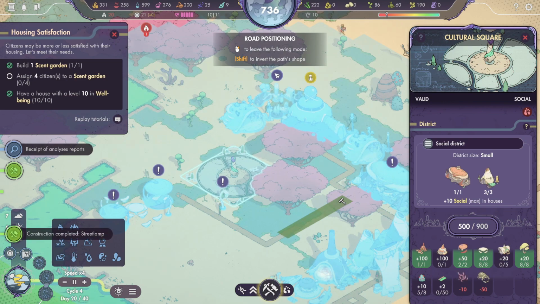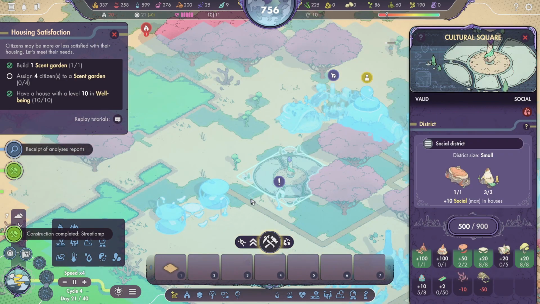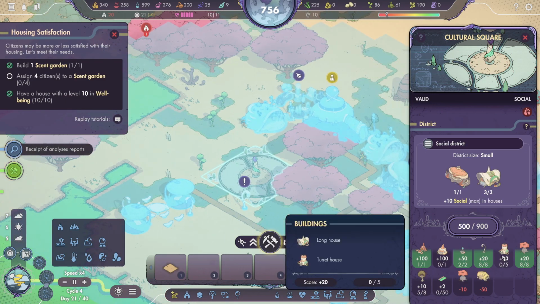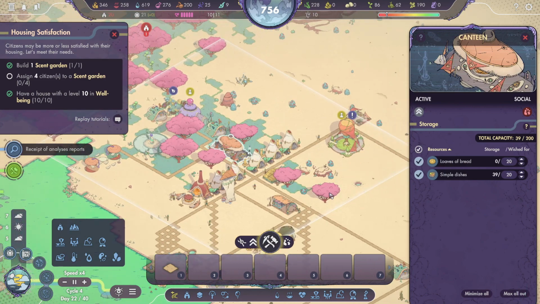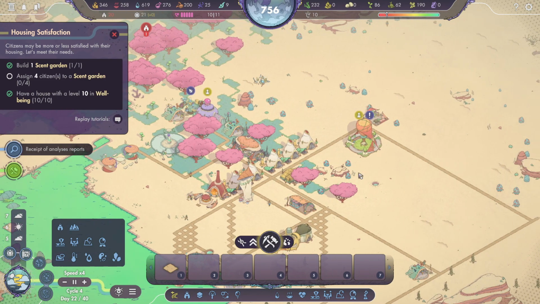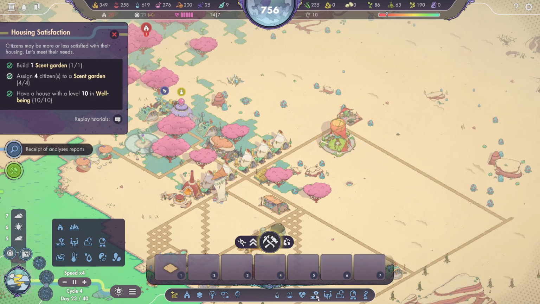I clicked, but lag. That is one super gardens at 500 points out of a possible 900. And in the tutorial where not everything's unlocked, that's probably pretty decent. Okay, assign 4 citizens to a scent garden. Take care of that for a second.